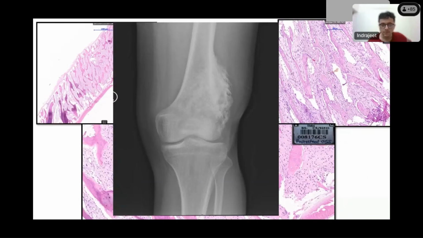So very clearly on the imaging. So does anyone want to take this up, the imaging? Yeah, can anybody? Like what do you see? We can see a high-grade tumor, sir, which is seen in the metaphysis to epiphysis region, and we can see classic sunburst appearance here, and this periosteal reaction.